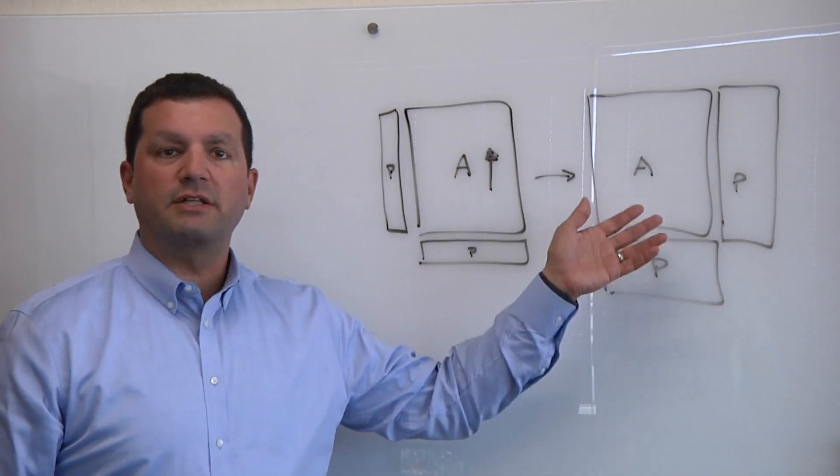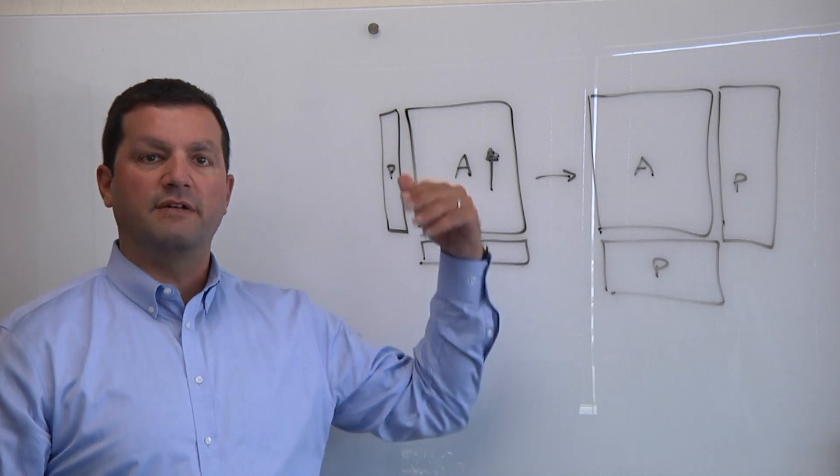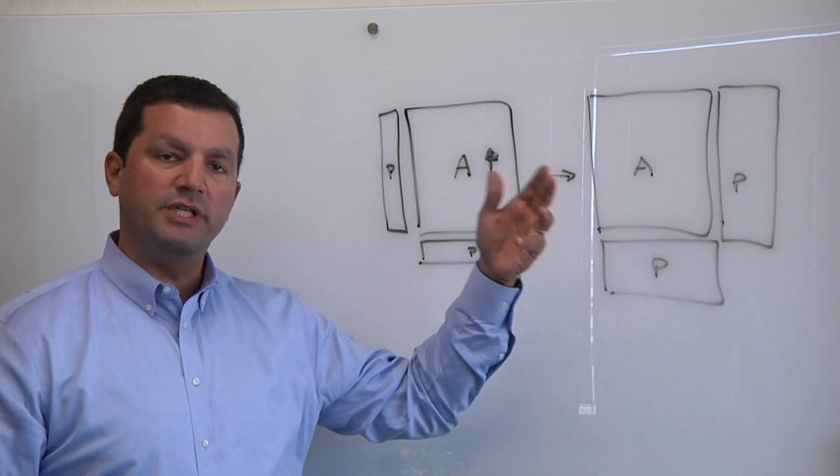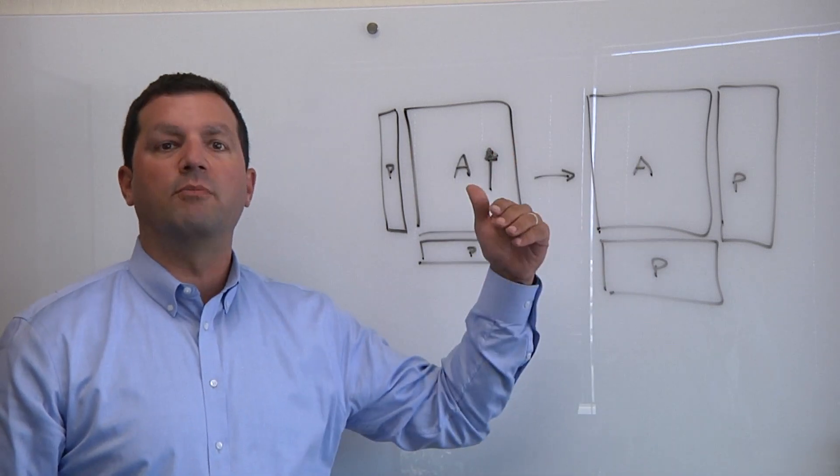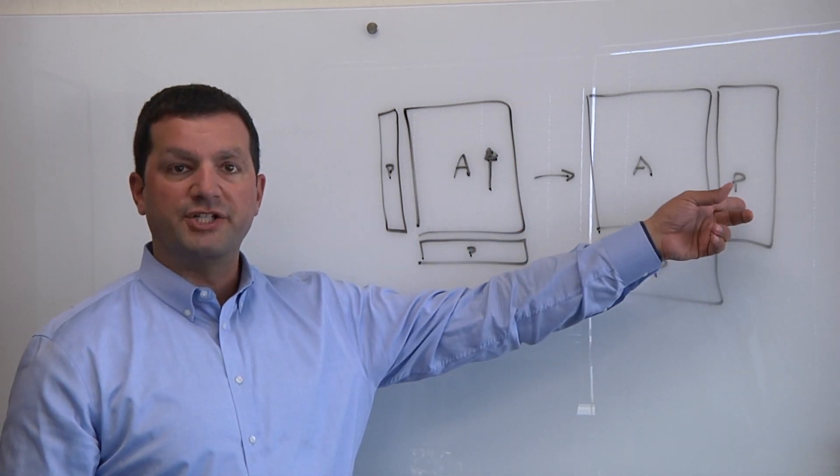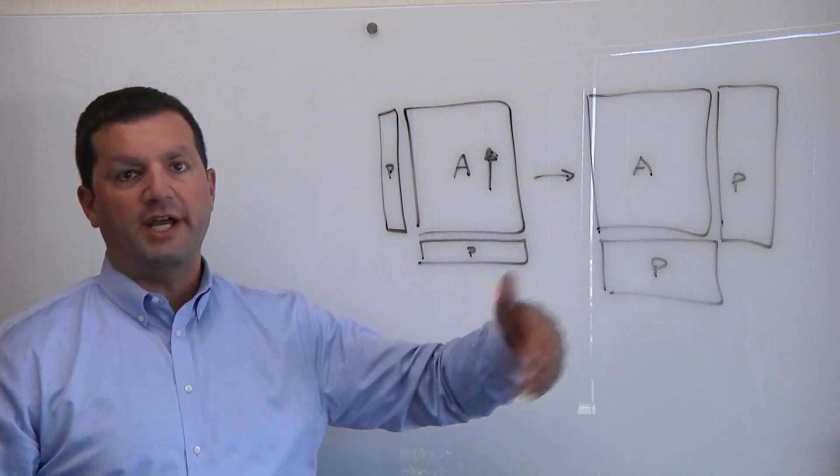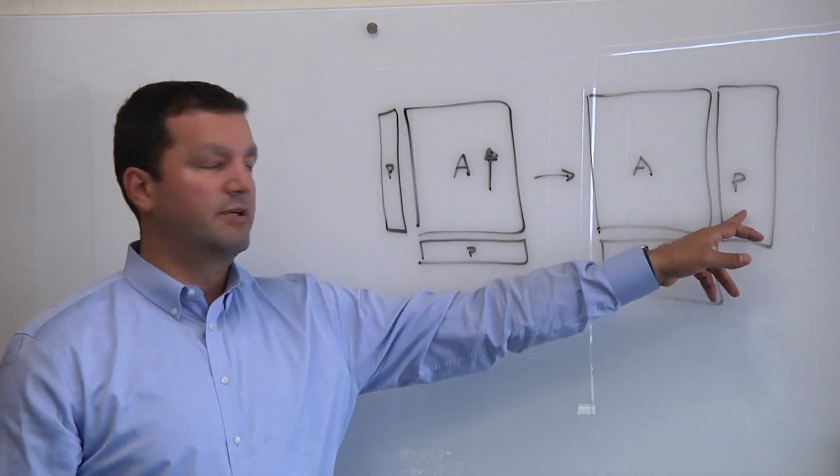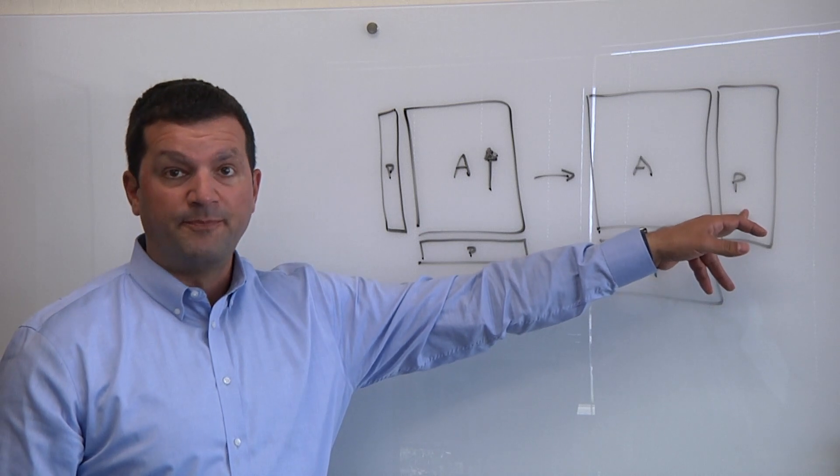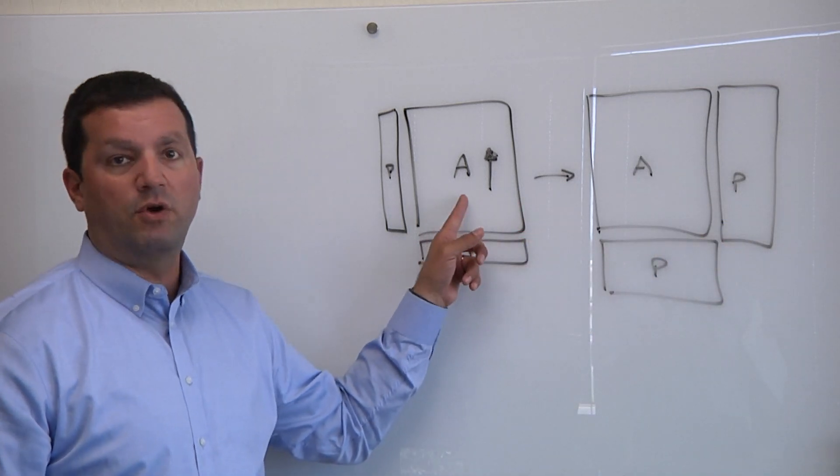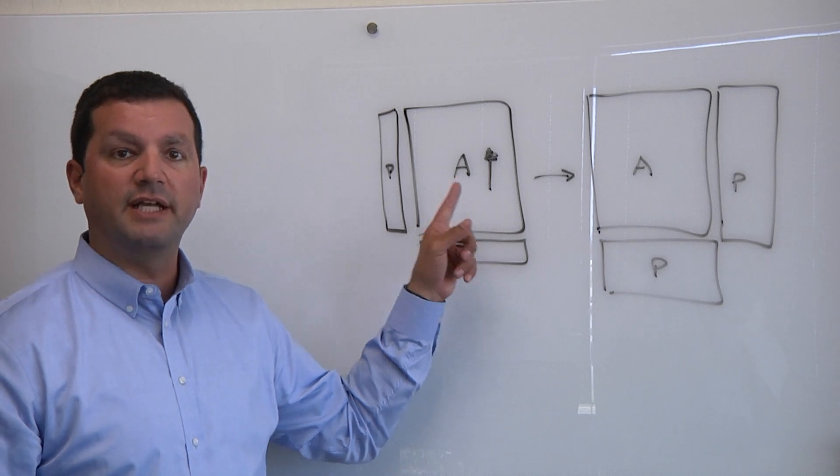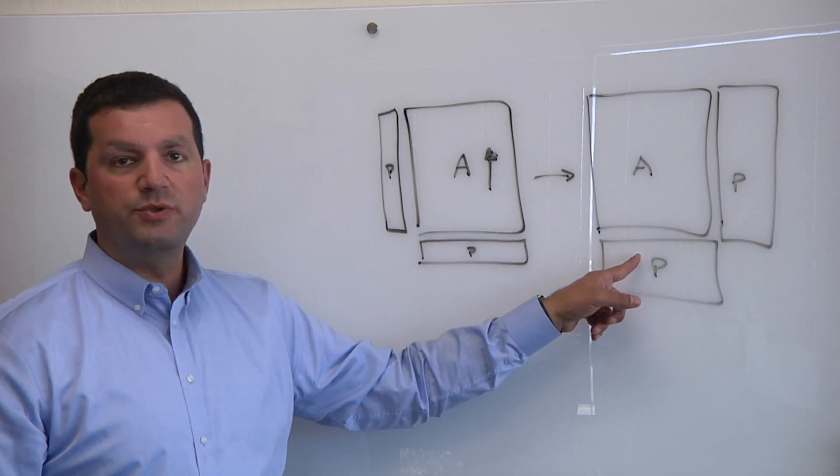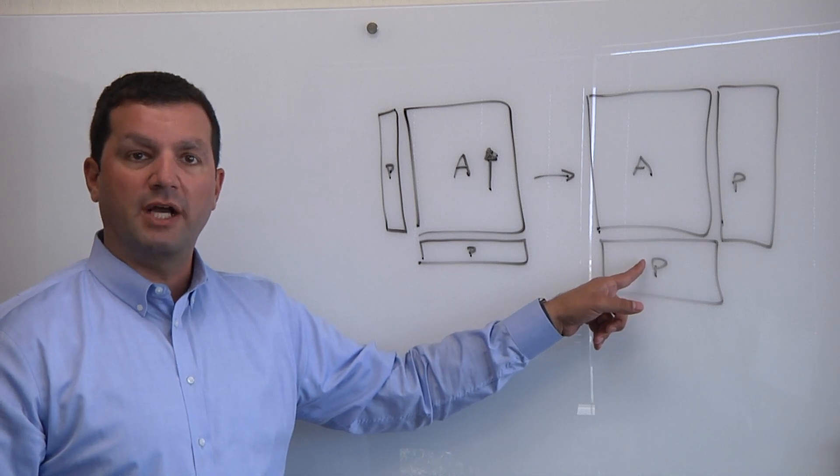And so if the cell can't hold its state quite as well, if it's not as stable, if it has a shorter retention time and you need to write that data back to the cell more frequently, you typically need more logic. If you have to refresh or boost that signal to get clean data out of the array, the peripheral logic gets larger. And if that happens, all of that advantage and all of that work you put into scaling the bit cell and scaling the array density, you lose a significant piece of it when you're talking about the product.